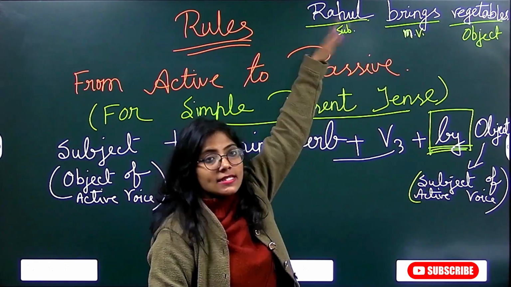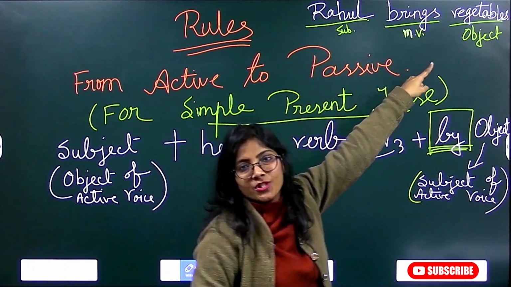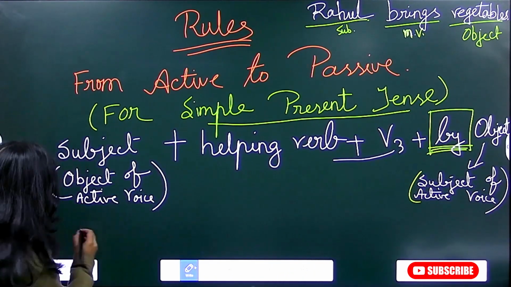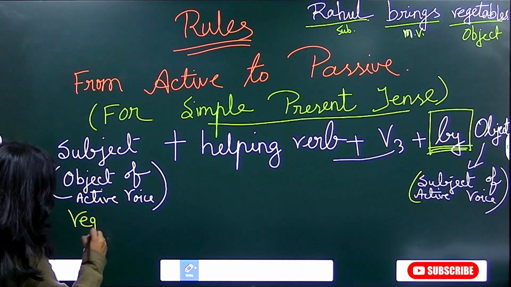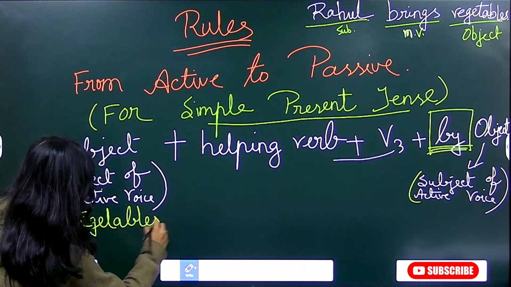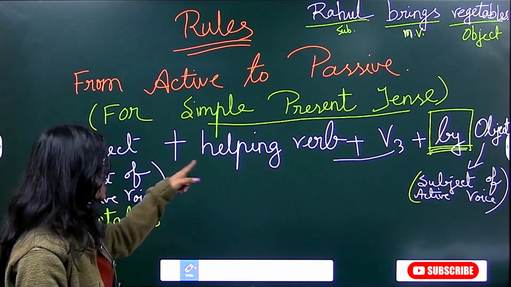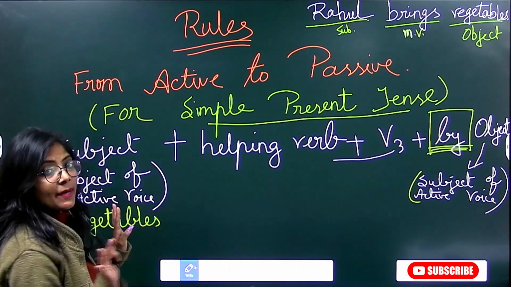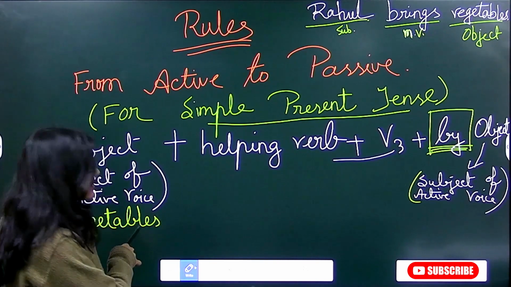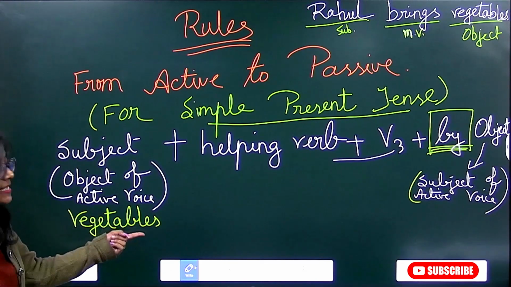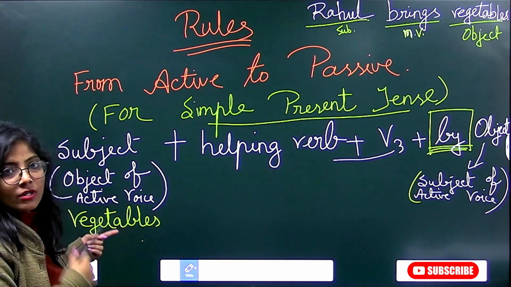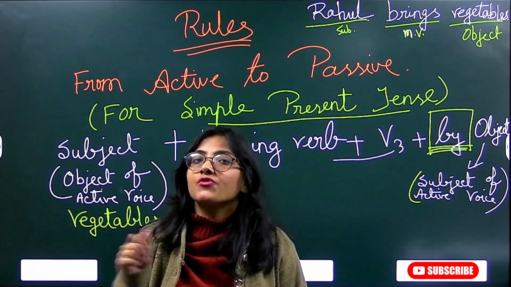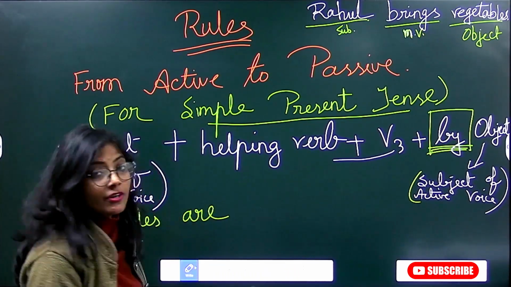Now find out in this sentence where is the object. Object is vegetables, right? So first I have to write that here. Vegetables. Now very important part, helping verb. Now which helping verb will we use here? Vegetables. एक तो tense है present tense, तो present tense में हम लोग रहना है, and this is singular plural. As we can see, vegetables, it's plural, it's more than one, therefore the verb will be are, because in simple present tense we only use is, am, are. We don't use any other helping verb.